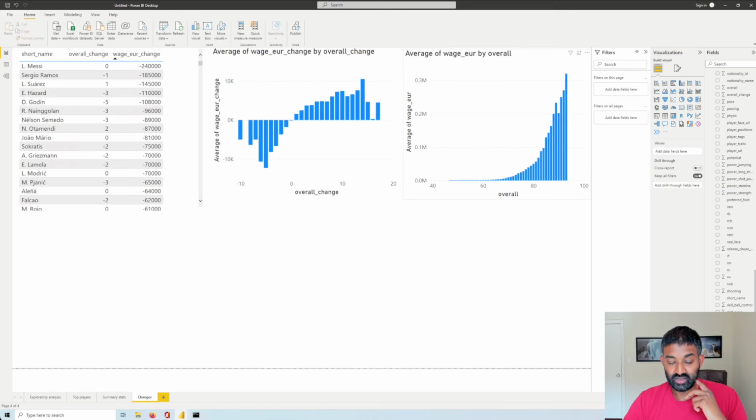So that's very interesting. So it looks like when you lose rating, so when a player potentially gets worse, they may potentially lose salary as well. Those two are correlated, and players who are better get exponentially more salary than other players. Those two are pretty interesting analyses. Okay, so what we just did here is we merged our two data sets and we looked at the differences between overall rating and wage from the 2021 through the 2022 season.